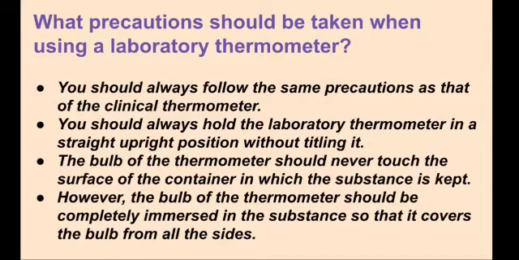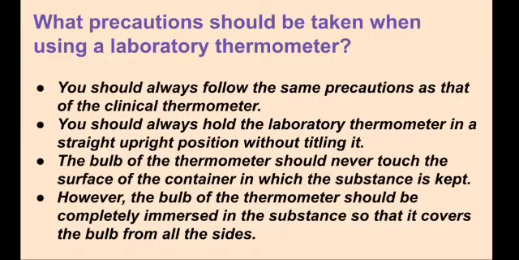You should always follow the same precautions as those of the clinical thermometer. You should always hold the laboratory thermometer in a straight upright position without tilting it. We should not tilt it, okay? Why? The bulb of the thermometer should never touch the surface of the container in which the substance is kept. It is another precaution. However, the bulb of the thermometer should be completely immersed in the substance so that it covers the bulb from all sides.